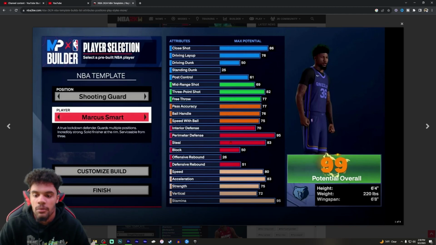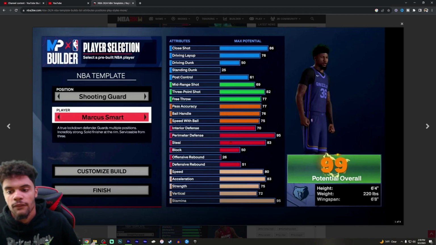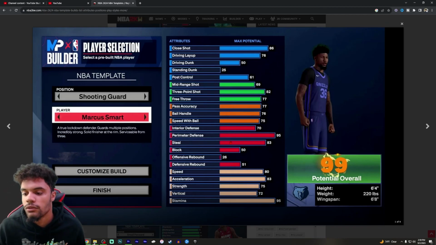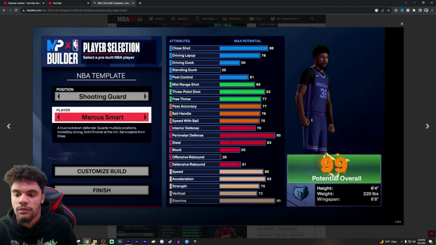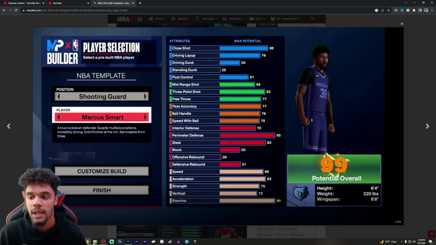He's a lockdown build. 95 perimeter defense with 83 steal is not bad, but he is 6'4", 220. He's not the fastest thing in the world. If you're making a 6'4", you kind of want to be faster, especially for lockdown. You don't need that high close shot. Yeah, I feel like for a template, someone to hit all his threes, you are a shooting guard sometimes. You will be able to bring up the ball sometimes on the fives, also on the threes, twos. You are kind of small, but you do have 70 interior defense. So this build isn't a bad build at all.